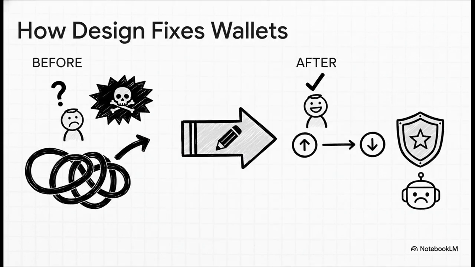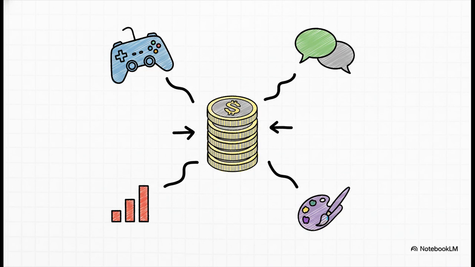Good design tackles this head-on. It simplifies things like sending and receiving funds, so you feel confident, not second-guessing every single step. It builds trust by making security features obvious and easy to understand. It guides brand new users through the setup without totally overwhelming them. And maybe most importantly, if something does go wrong, it gives you a clear explanation, not just some cryptic error code.